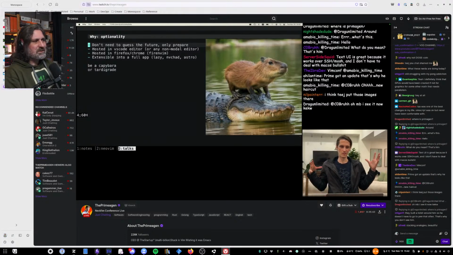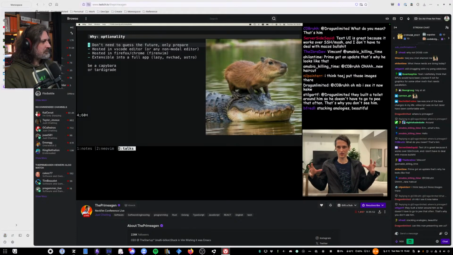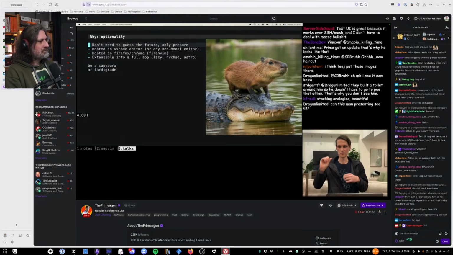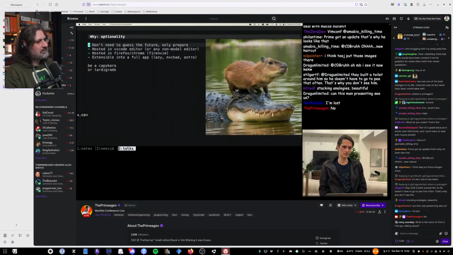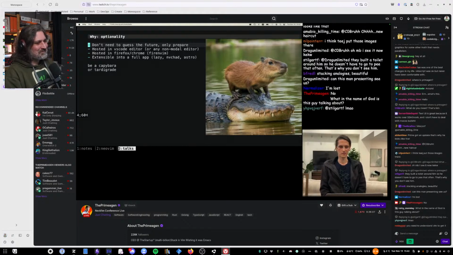Be a capybara or tardigrade, so be a cute animal, a big one or a little one, but be cute. Have parallel ongoing concerns that we maintain without overextending ourselves, and the hosted model is a key part of this.